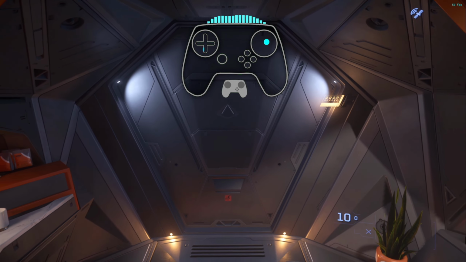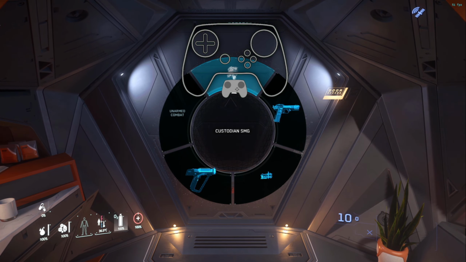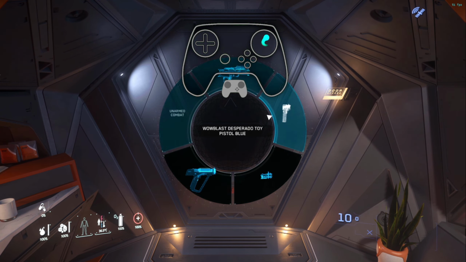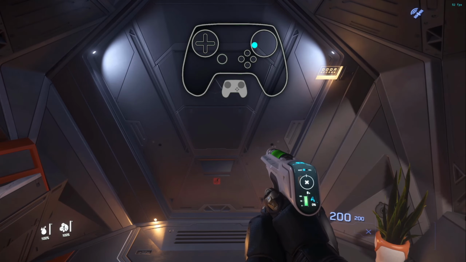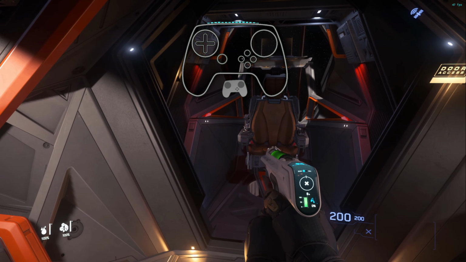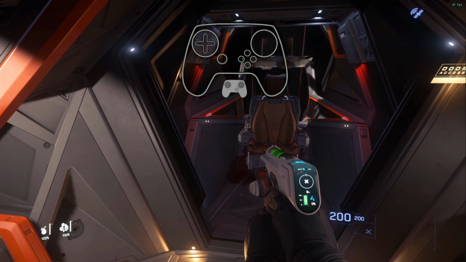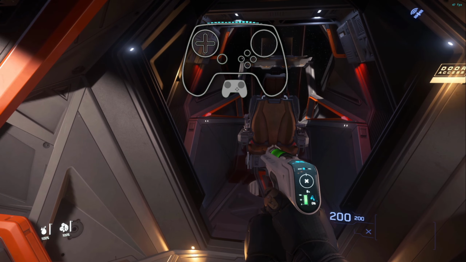While you're on foot, left stick right hold is your weapon wheel. When you're in the ship, that's the flight weapon wheel, flight systems wheel. It's the same thing, a long hold of left stick to the right.